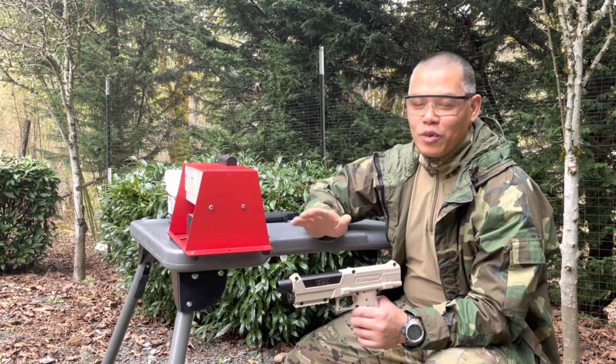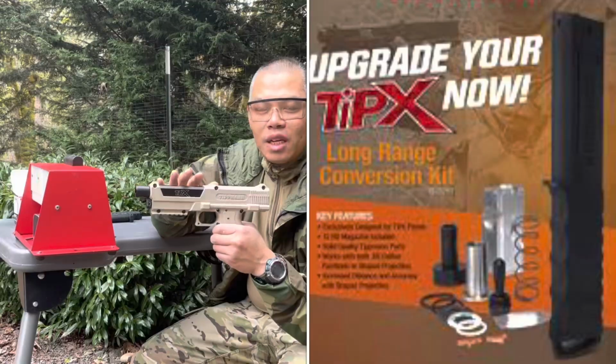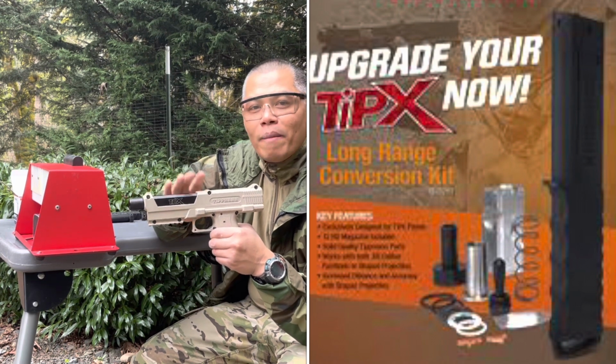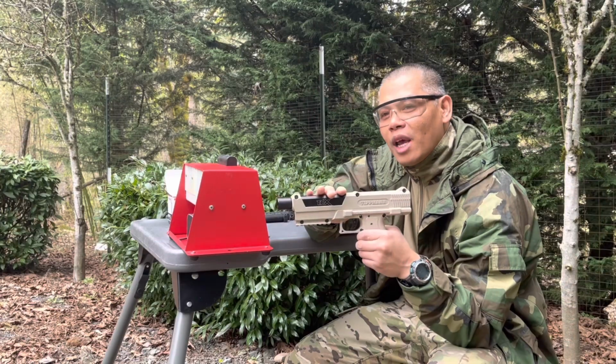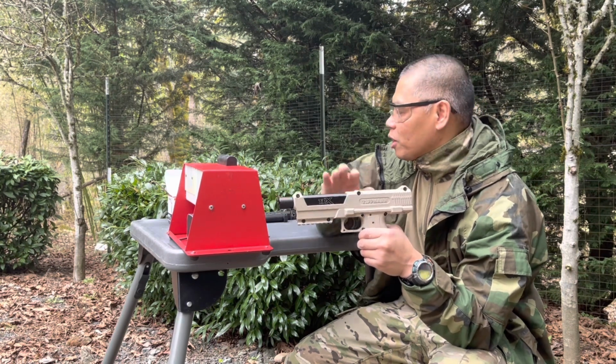Now, of course, a few caveats as always, right? I installed the Tippmann long range conversion kit into this Tippmann TiPX pistol of mine. So obviously it's FSR capable now. And so that's what we're going to be shooting for you guys today out of this marker.